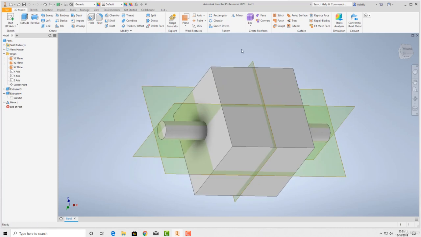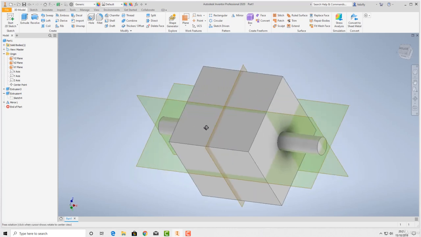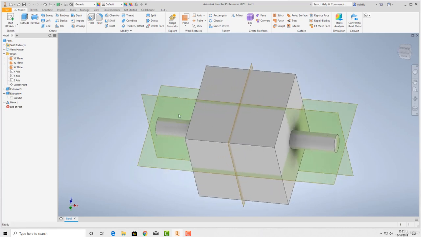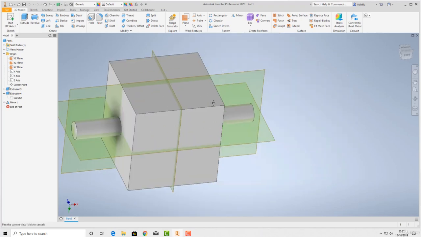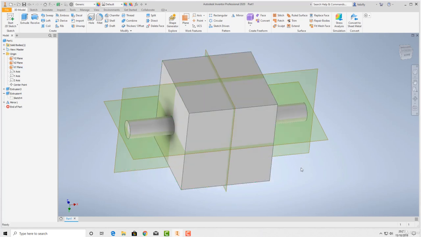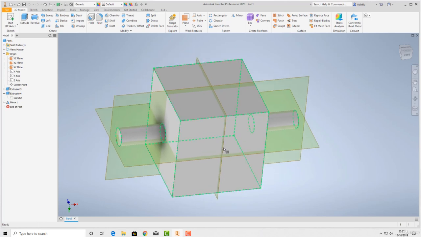Okay, and you've also learnt to use the mirror command, which we'll use again and again. But that's a basic part now, very basic. We're going to keep adding to this in the next chapter. We're going to learn to use some other commands and do some advanced sketching, that kind of thing. Okay, so I'll see you in the next chapter.